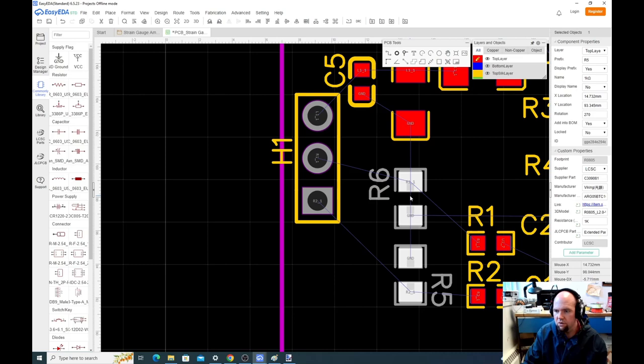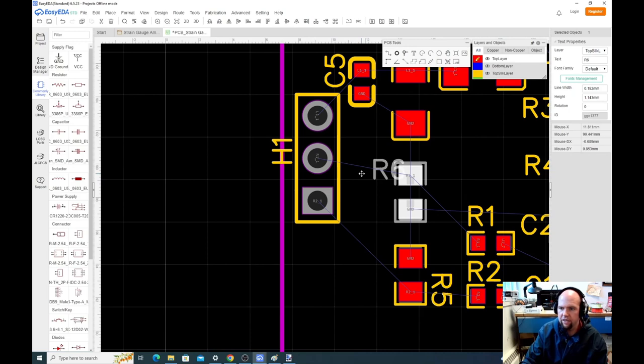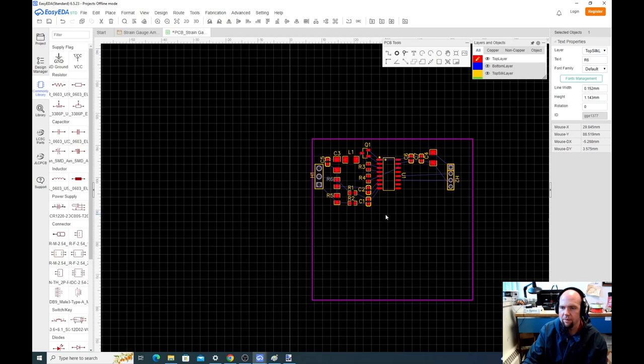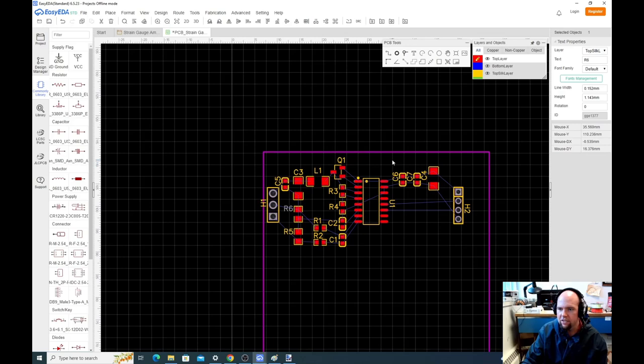Okay, that's fine. So at this point, I might just do a little housekeeping. Call that R6. Well, we'll call it R5. We'll move this one over here. R6, okay. So yeah, this is not a compact board. Right now, I'm clearly not that worried about keeping this compact. There's some things we could do, I'll probably compact this a little bit. We got a lot of open space in here. Not a huge deal. You know what? Maybe just to make this a little tighter, what I might do is I might move these here.